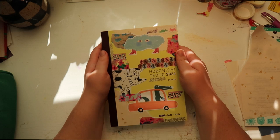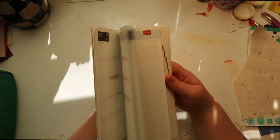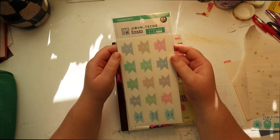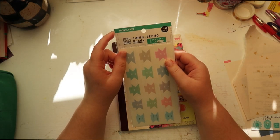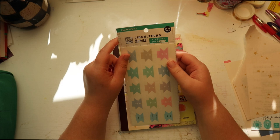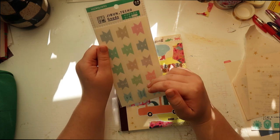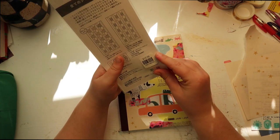I took a lot of inspiration from McKenna here on YouTube but kind of still did it my own way, and yeah I think it turned out okay — we'll see if I like it. I probably will. So now it's time to set up the inside of this journal. Let me put away the extra ephemera. I'm also going to be doing a video where I talk about how I'm going to be using my Hobonichi for this year — like how I'm going to be using the yearly overview, the weeklies, and the dailies — but for this one I'm just going to be setting it up.